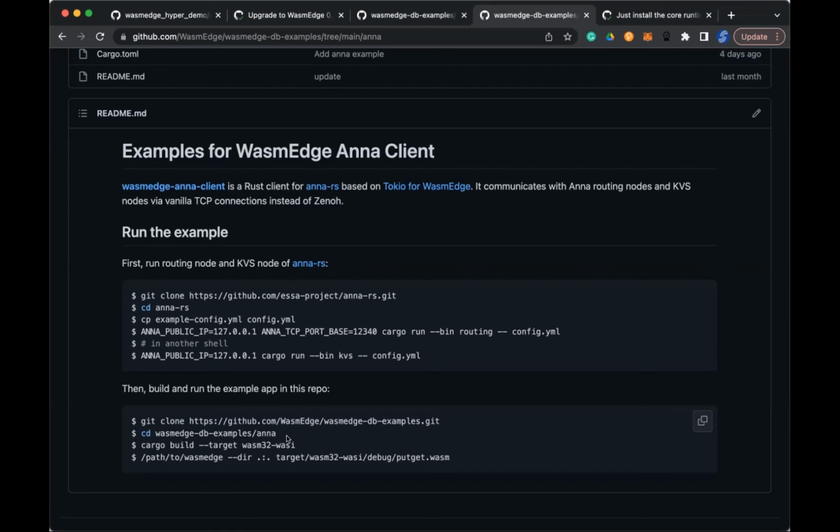So Anna is a PhD project from UC Berkeley a couple years back, and they published a series of papers from it. The topic really is what they call coordination-free key value stores, meaning you can have a cluster of Anna instances or key value stores, but they don't need to coordinate with each other. They just send each other asynchronous messages, and the recipient can process the messages when it's free. So you don't need to interrupt the workflow to do synchronization and things like that.